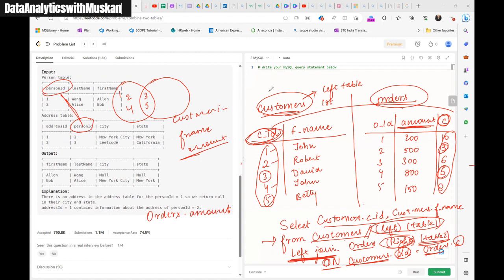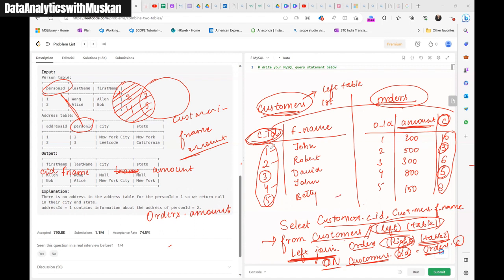Yes, okay. So now in left join, I told you, I'll take your doubts. Give me a second. In left join, I told you that we need everything from this table and the common. So if I get my output, what will I get is first name, last name, amount, and customer ID. Okay, this is what I should get in my output.